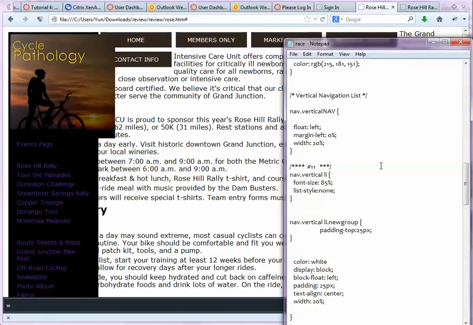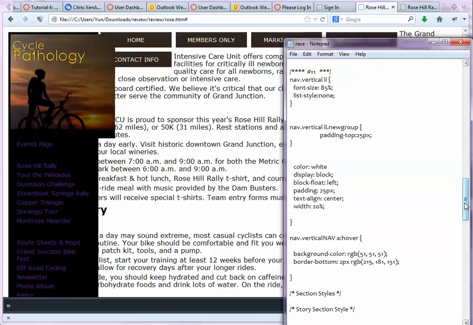All right, so number 12, for every hypertext link within the vertical navigation list. Okay, a vertical navigation list. Okay, this is number 11 too. So we have this leftover thing here. Is it anything to do with that? Whatever comes after? Not sure. So number 12, display block. Oh yeah, maybe this is it.